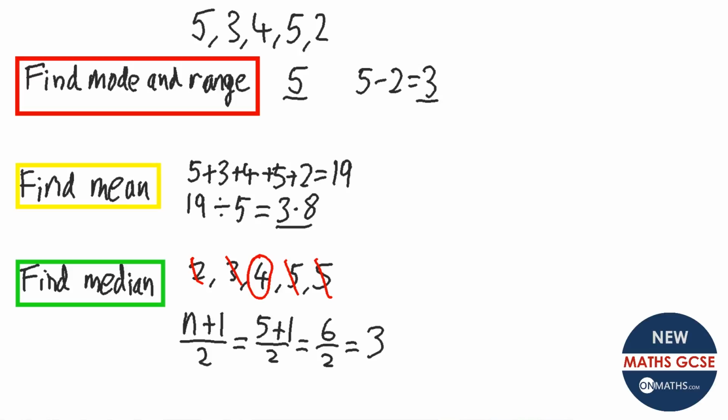Now you might be asking, well, hang on, the median's 4, not 3. That 3 tells us the position of the median. It tells us it's in the third position. So if we count 1, 2, 3. So the median is that third one, which is 4. So the median is 4. We will need to use this for the topics we cover later on.